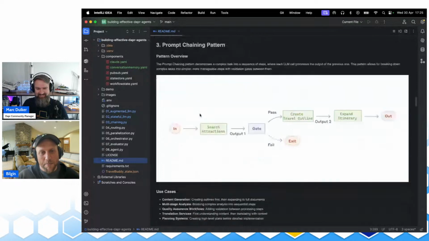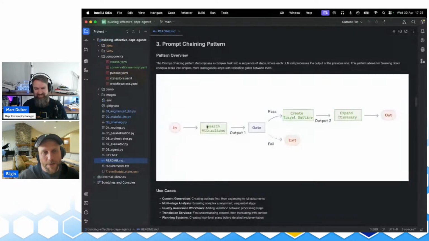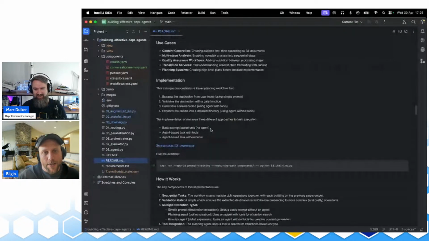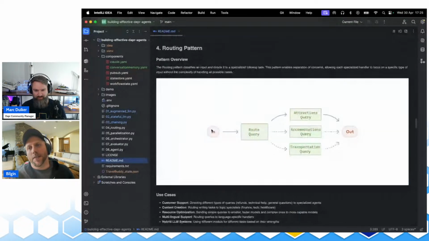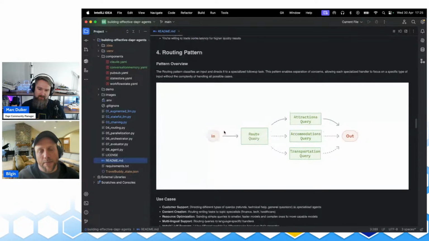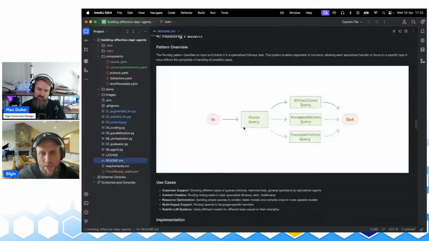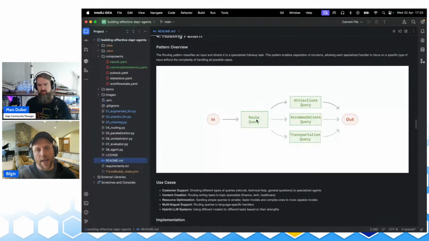So prompt chaining is the basic, the main pattern in this section. Then the next one is routing. I think the interesting thing about routing is this pattern basically directs the user prompt into specific branches, but that routing happens using an LLM. So it's not a hard-coded if-else condition, you are asking an LLM to perform the routing to the right branch.